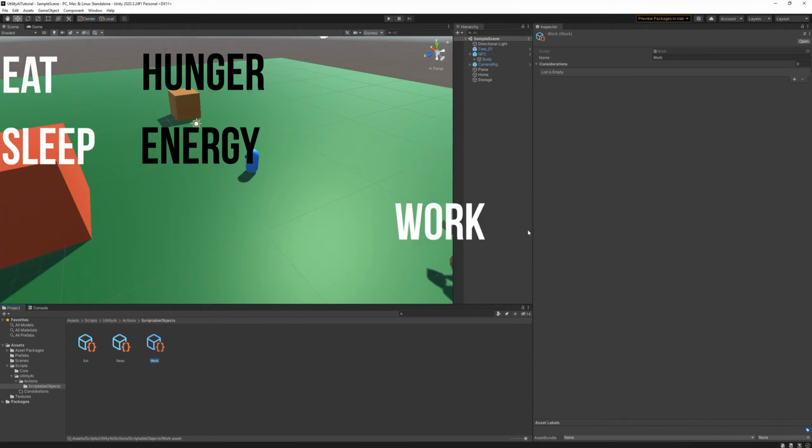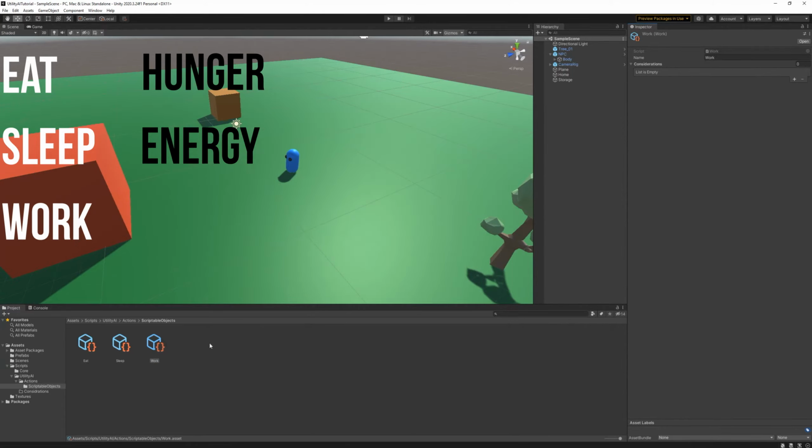And for work, let's say that its motivation to work is the amount of money it has, right? Every time it farms one resource and drops it off, it's going to make a certain amount of money, right? That's the driving force, that's the consideration that this NPC will have in order to do this work action, okay?